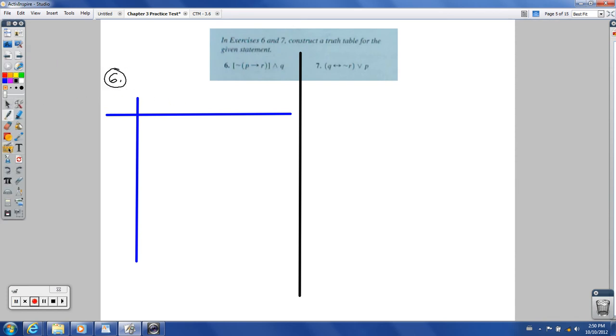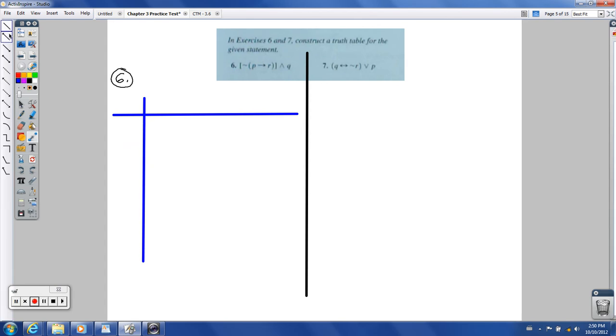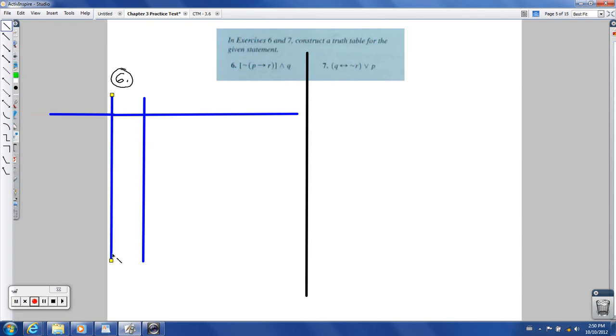And let's make a couple more columns. I meant to do that earlier. I'm going to extend mine out this way a little bit. That's good enough. Let me just draw another line right there, another line here. Okay. And so I'll put my whole statement over here.